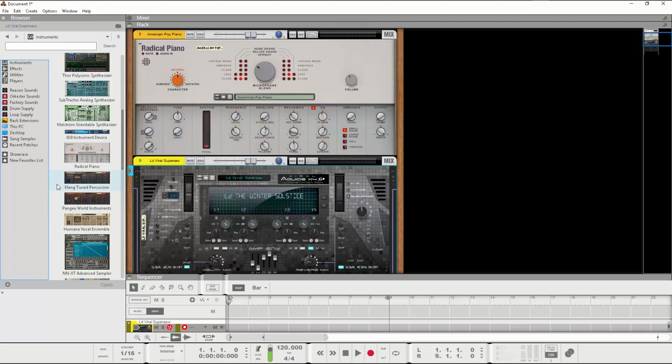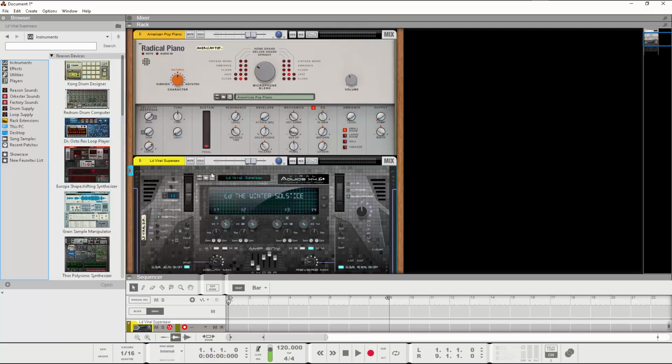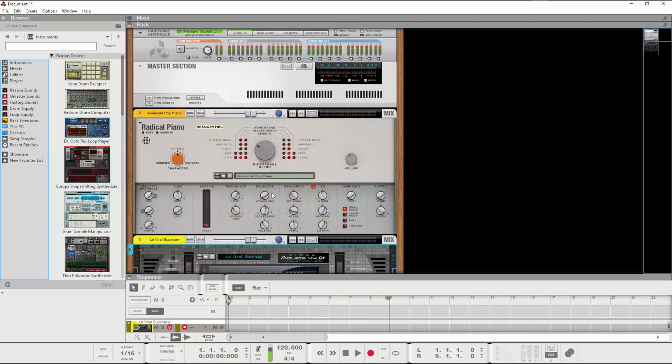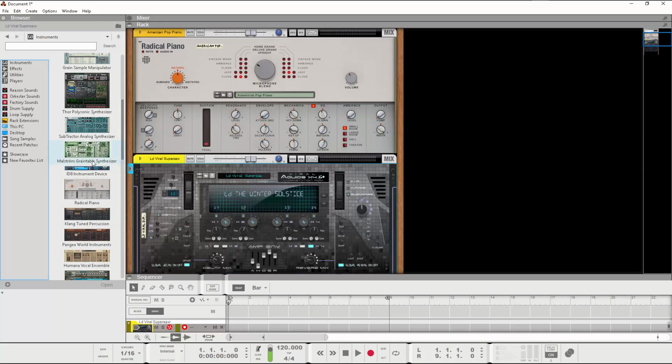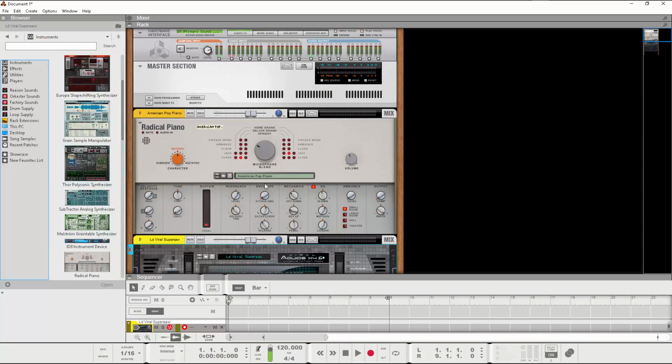Now, we're making good timing. We're 3 minutes in. That's good. Now, what I want to do, I'm going to do y'all a favor. I just want to go through some of these sounds. So let's have some fun real quick. Now, this is the Radical Piano, okay? And you can find Radical Piano. And I'm going to make this quick. So I'm so glad y'all came to this channel because a lot of people are not doing what I'm doing. I'm about to go ahead and play some of these instruments for y'all.